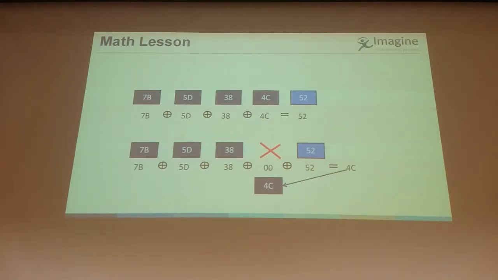So this is XOR arithmetic. If I take the numbers, these are in hex, 7b XORed with 5d, XORed with 3a, XORed with 4c, I get the number 52. I don't know if anyone's going to calculate, I want to check the math. Now there's a really neat property with XOR here. If I take the first 3 numbers or packets here, and I XOR with the last one, my 52, my extra number I created, through the magic of math, I get the number 4c, which, if you happen to look, matches the one piece of missing information.